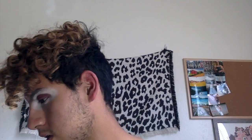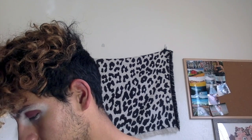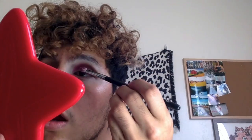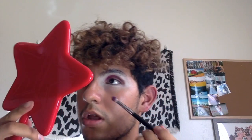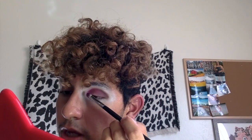Okay. Then I'm gonna go in with the light purple. I think it's called Escape. This one? Where's that? That one? Just go into that a lot. And then I'm gonna pack that on like that, basically. I think I'm gonna try to do that and then I'm gonna put that artistry shade over it. Oh my god. My hand is shaking.